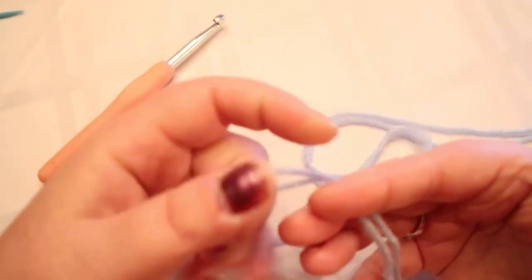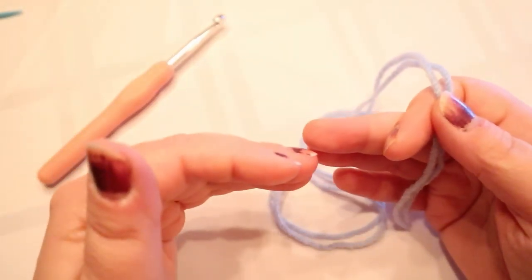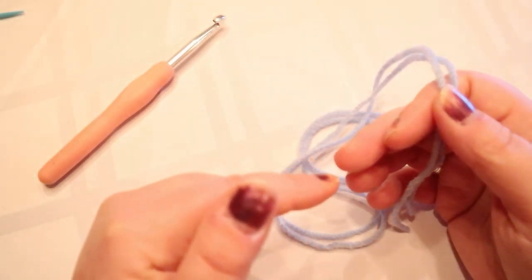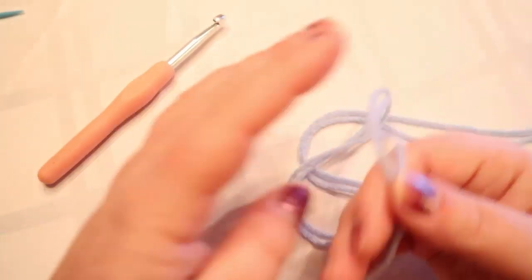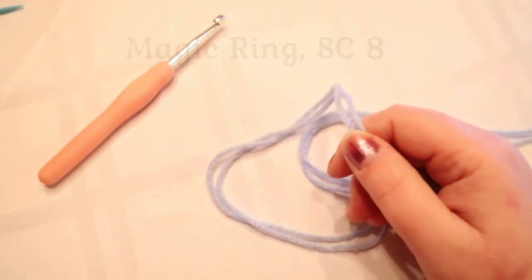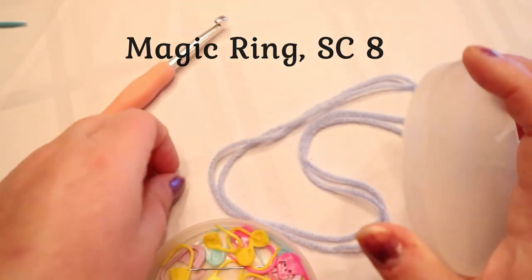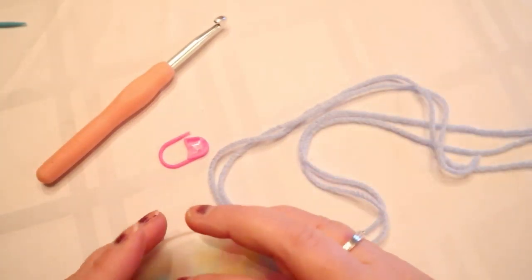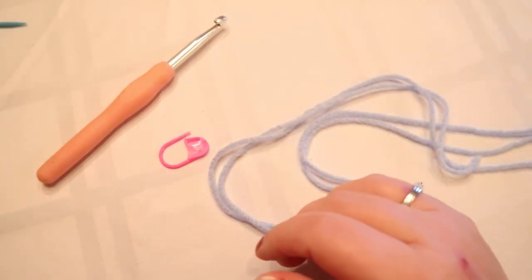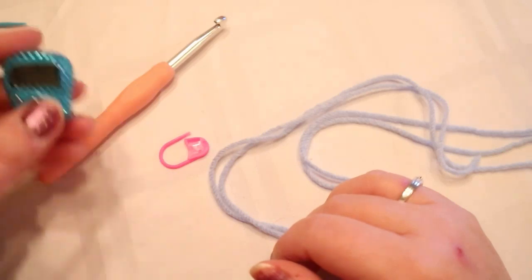So, we're going to start with a magic circle, because the whole basket's worked in the spiral, so we're starting to work in the spiral. So you will need a stitch marker, which I'm going to use a bigger stitch marker. Let me get a big one. And if you have one, a row counter.